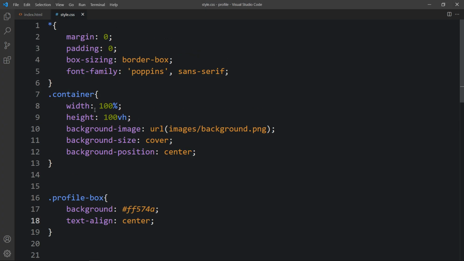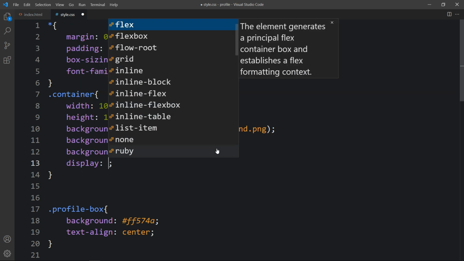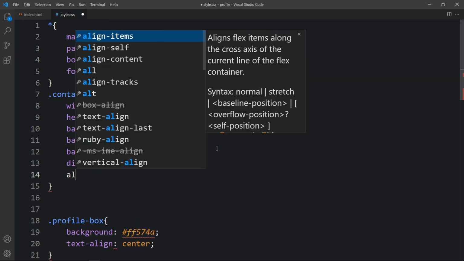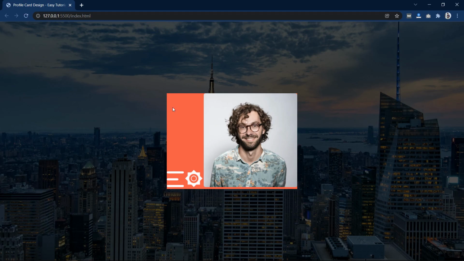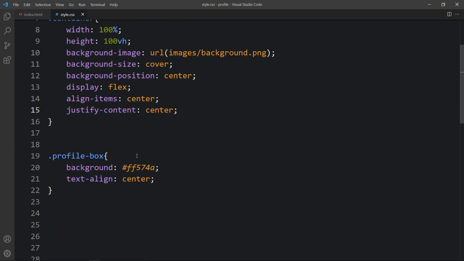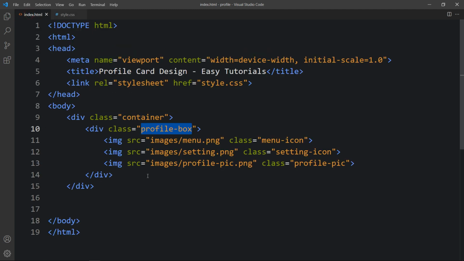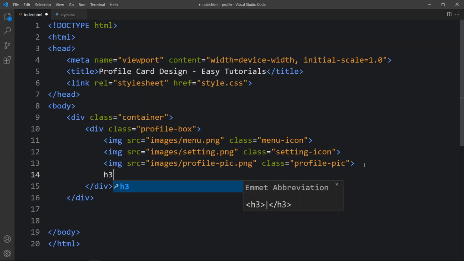Let's come back, and in this container let's add display flex, align items center and justify content center. After applying this, you can see it is coming in the center of this web page. After that, let's come back, and in this HTML file, here we will add the text in H3, and in this text we will add the user's name.